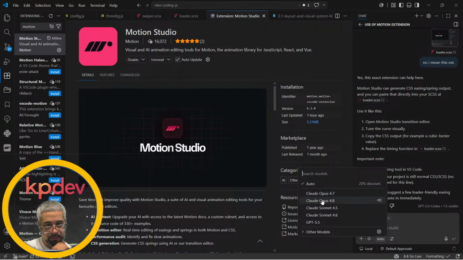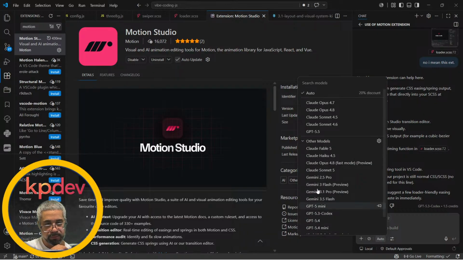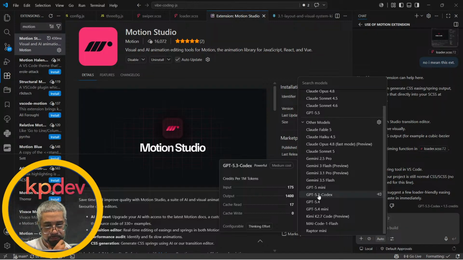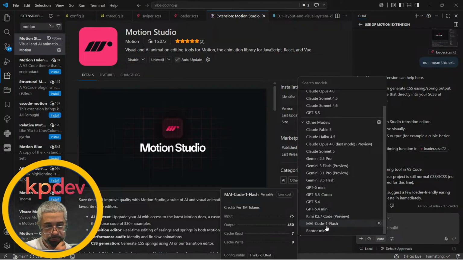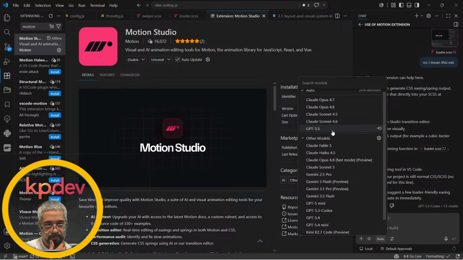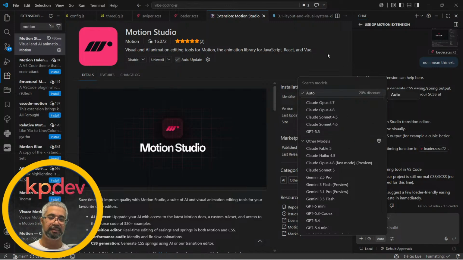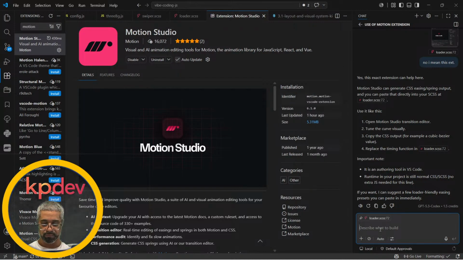These are all the models, all other models. Motion, motion, motion. I think I'm gonna have to add it. That's what it is. How do I open Motion Studio?